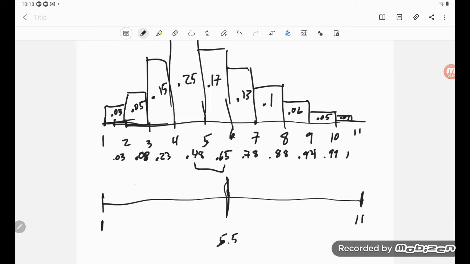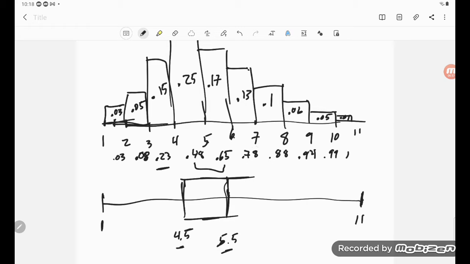And now, what about my first quartile? Well, you see here, I've got 0.23. So again, I'm between 4 and 5. And so my first quartile, I think I will put at 4.5. And again, I could use 4, I could use 5. Now, it would be very silly to use 5 here and then use 5 again there. That probably wouldn't make a lot of sense, but you could. I would just make fun of you, okay?